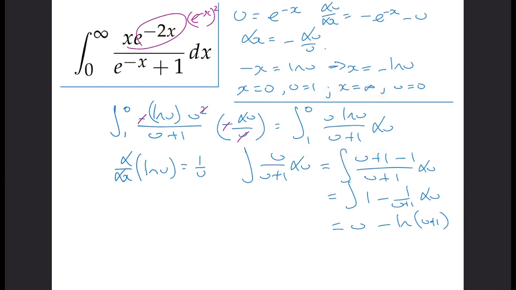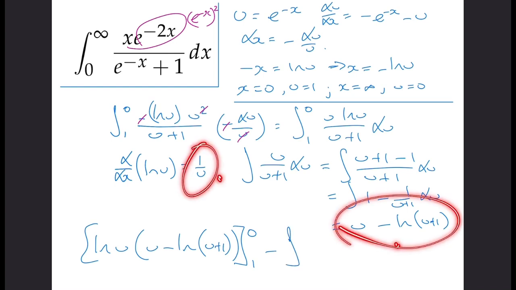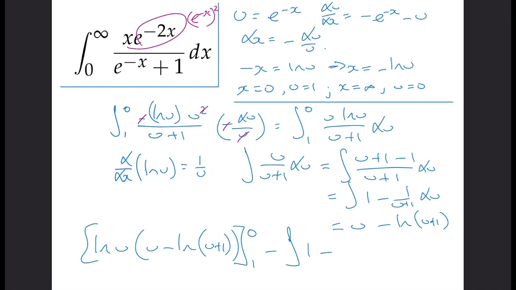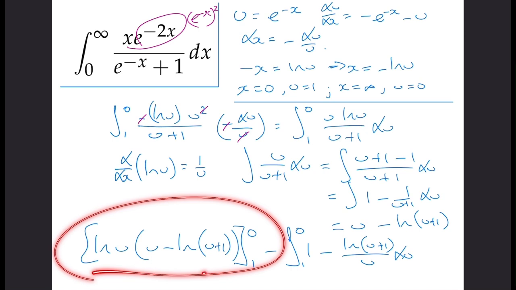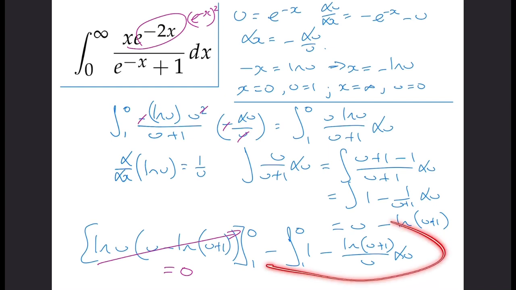So now we can rewrite our original integral. We're going to have log u multiplied by the section u minus the natural log of (u plus one), evaluated at one and zero. And we subtract the integral of one over u times that section — the one over u and u cancel to make just one — so we subtract the integral of one minus the natural log of (u plus one) all over u. Looking at the boundary terms: when u is zero, we have zero minus log one, which is zero; and when u is one, log one is zero. So the entire boundary section cancels off to zero.